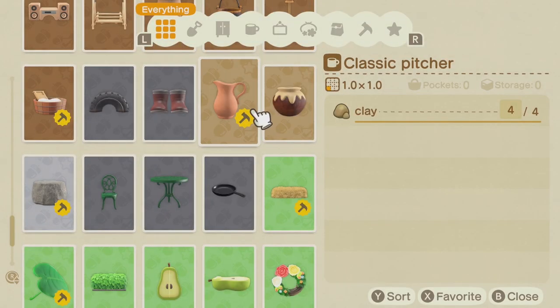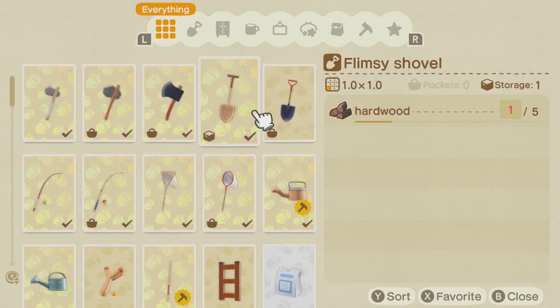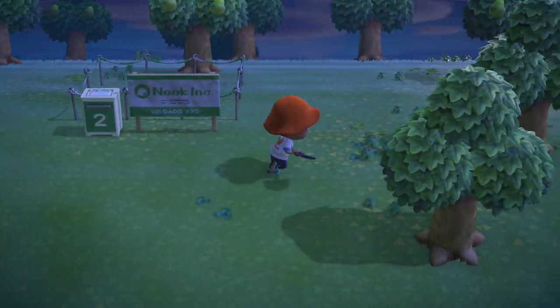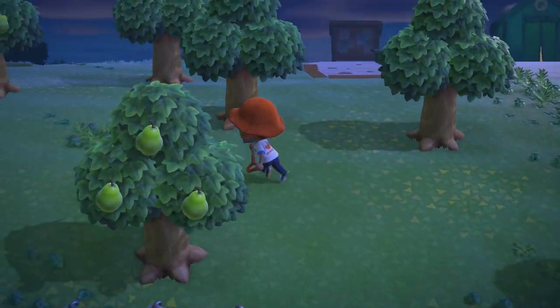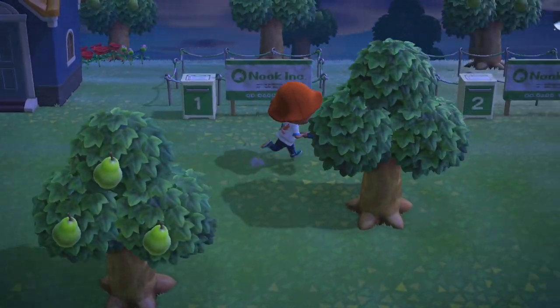And I'm imagining we've gotta build pretty much one of each of all these things. But we're gonna go from house to house just to make sure. So I'm gonna spend the next, I don't know how long, gathering materials, and then I will be back once I have the things crafted.